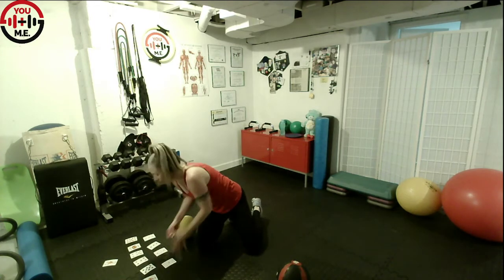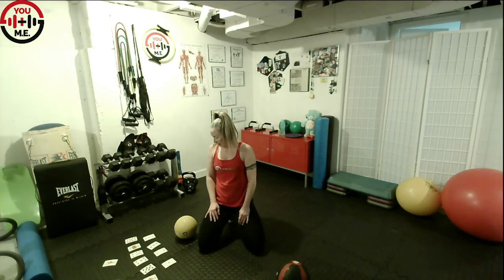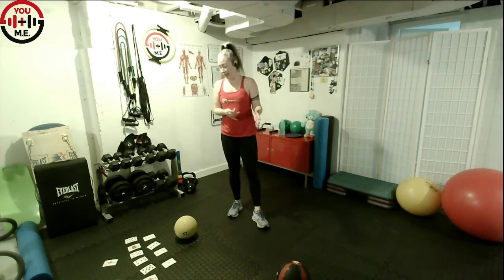Oh my goodness. Holy cow, a lot of diamonds. That's a lot of everything. Okay, so starting with our Joker. Let's start with diamonds, because I just said there's a lot of diamonds coming up later. So the diamonds are the plank hand-to-hand roll. So 5 of everything for the Joker.